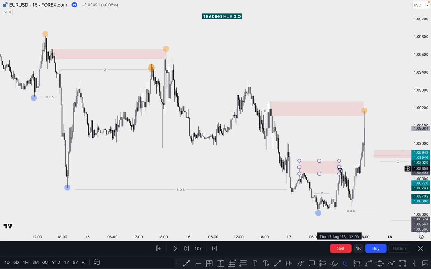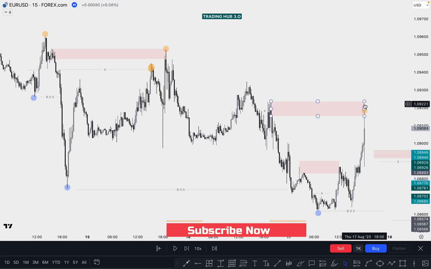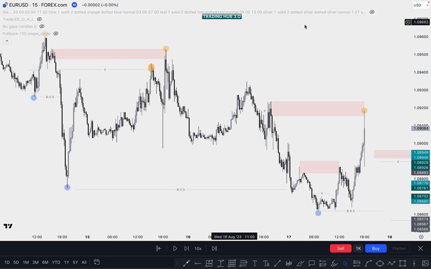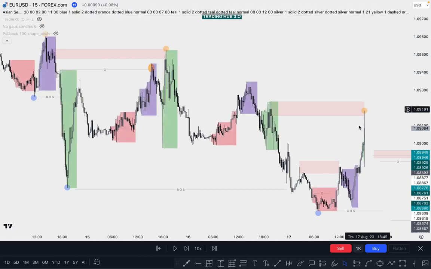This is the first entry when we can sell, and here we can take entry for the buy, and this is our next sell, and this is based on a structure basis also. You can also see here, based on session timing, Asian and London both are bullish. Then what is the probability?